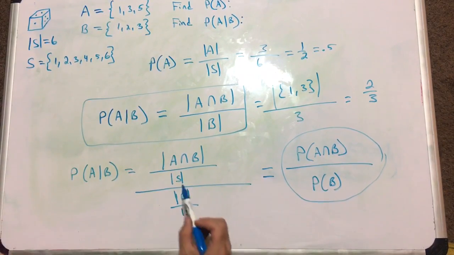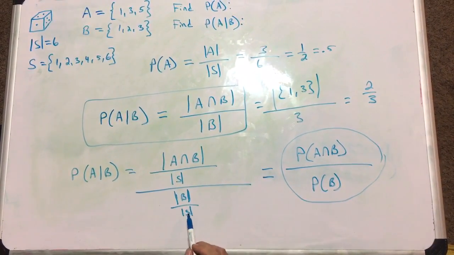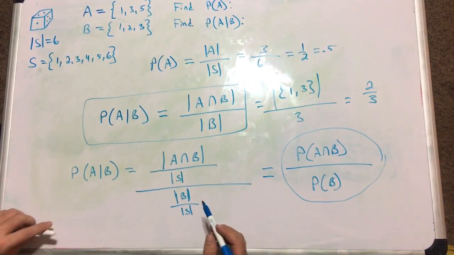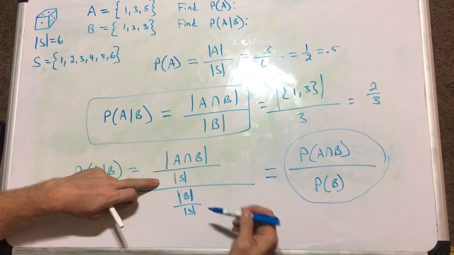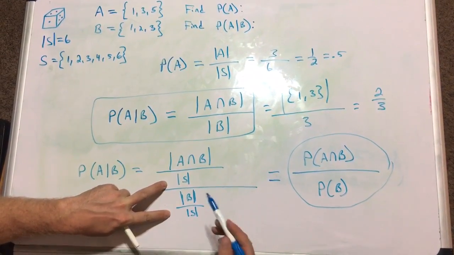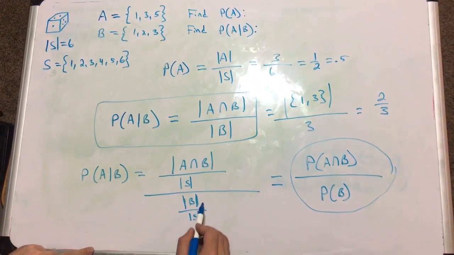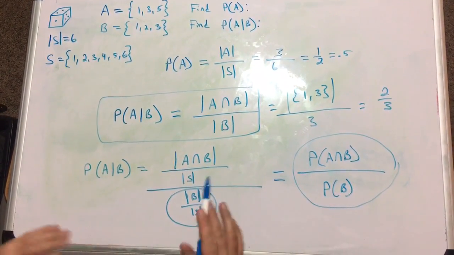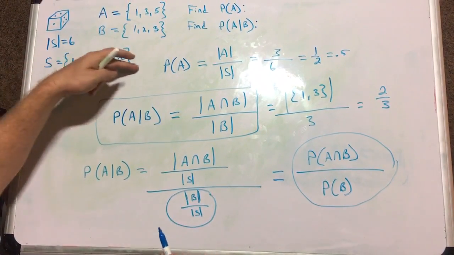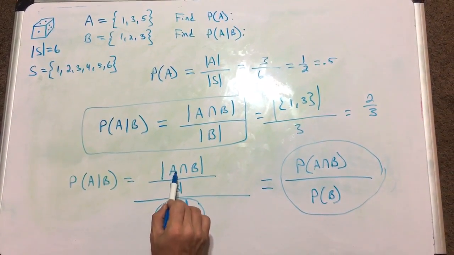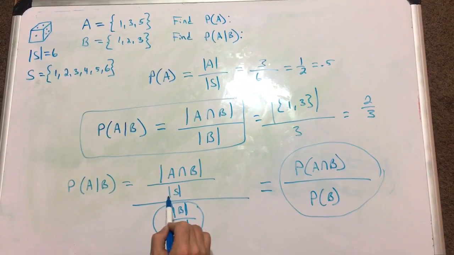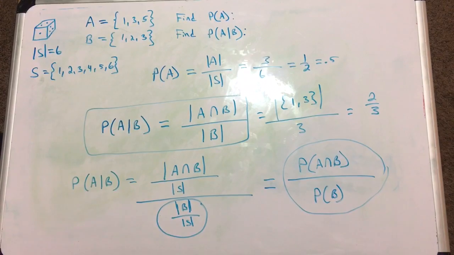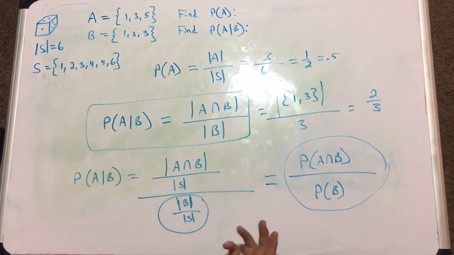You see how they tie together with dividing the numerator and the denominator by the cardinality of the sample space S. We didn't change anything, because if you divide the top and bottom by the same thing, it's not going to change the equation. B over S is equal to the probability of B, given that the sample space is S. The cardinality of A intersection B divided by the cardinality of the sample space is the same thing as the probability of A intersect B. And I hope this clears some things up for you, and there'll be some more examples coming soon.